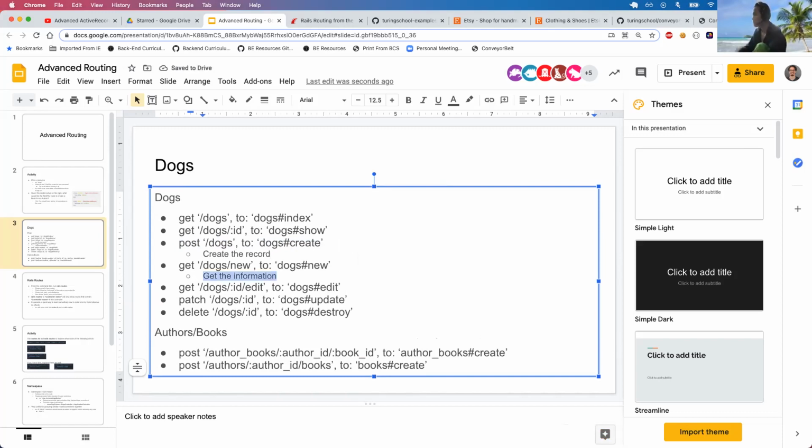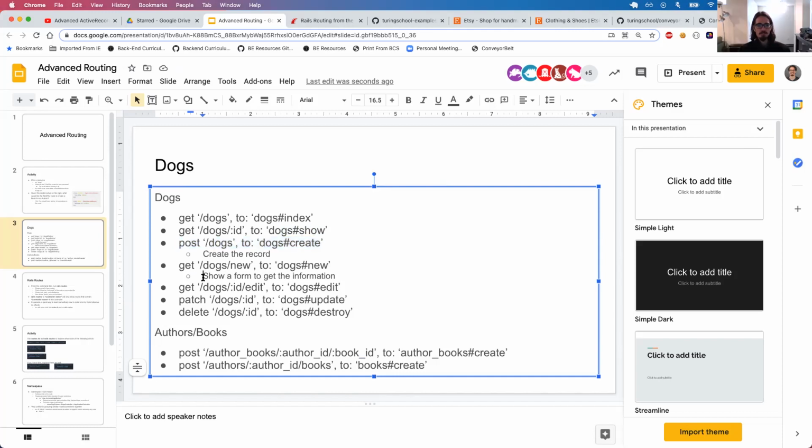So in terms of getting the information, what are we going to see on this page? How are we going to get that information? It's going to be a form with a method get. The form might not necessarily have a method get. In fact, the form would have the method post because it would be posting to this route right here. Yeah, that's the key difference here.